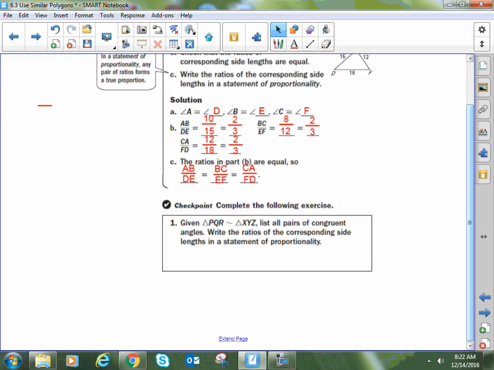All right. Now, here they're not giving us a diagram. You could easily draw a diagram based on the similarity statement that's been provided for you, but we don't need a diagram at all to know that angle Q and angle Y have to correspond to each other because they're both the middle letter of how the figures were named. So here is the list of the corresponding angles and the ratios of the corresponding sides for this particular example.